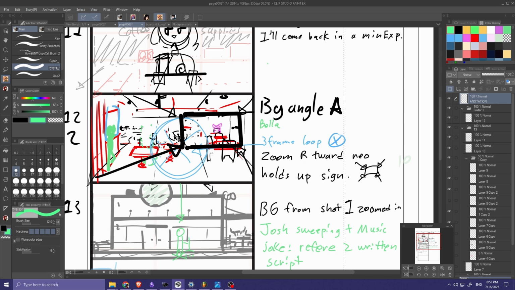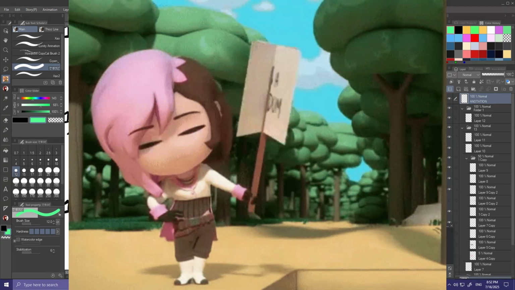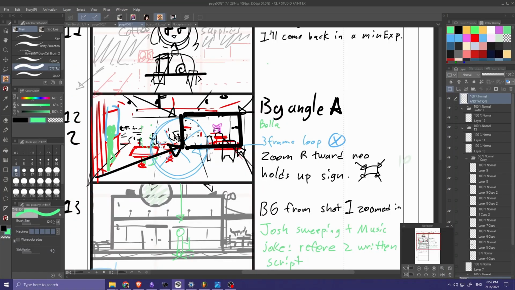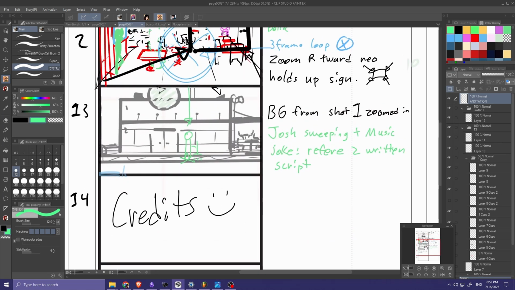She's important. So she's going to hold up a sign because it's a joke that it's a reference to another character who I'm pretty sure is mute, so she never talks. But in the Chibi spinoff, she holds up signs, and it's really funny. So she's just going to hold up a sign and be like, yeah, they won't. It's like, come back in a minute. Nah, they won't. Then after that, that's the punchline.